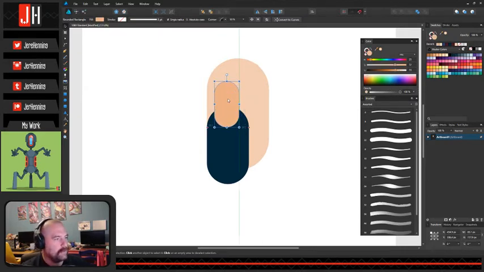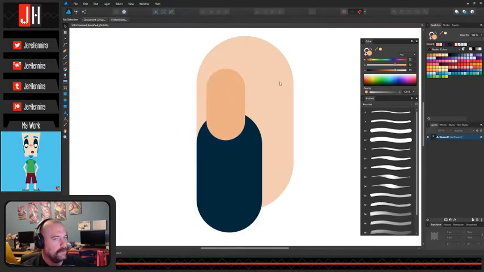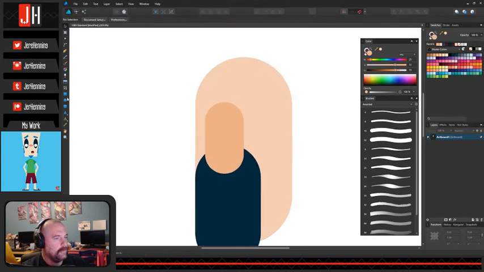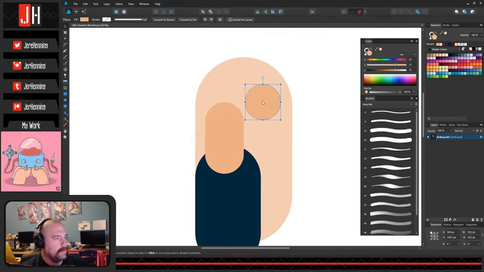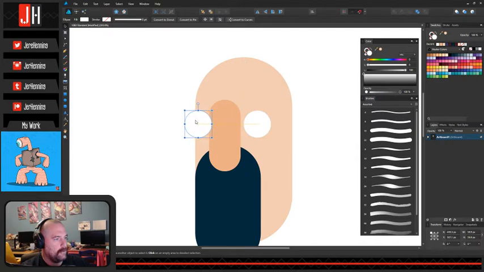If that's too dark. I don't think that's too dark. Yeah, let's put a big old node there. That way we can make this a little bigger up top here. Give it a little white eye. That nose might be a bit too broad. Bring this down.